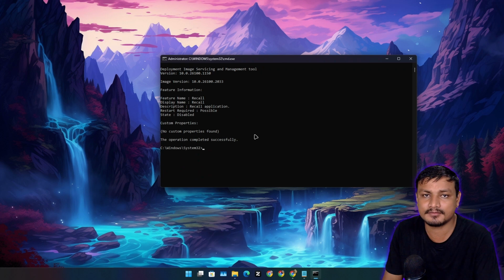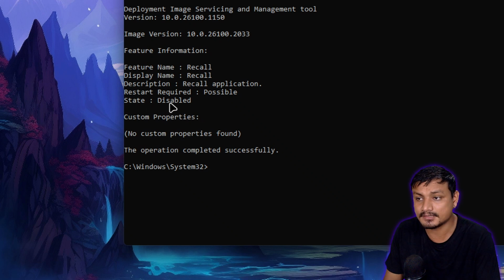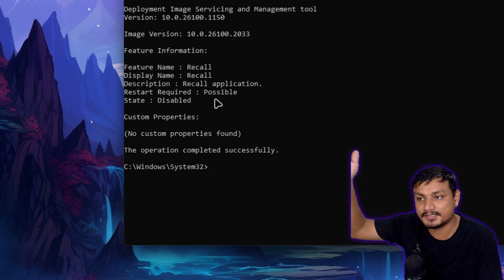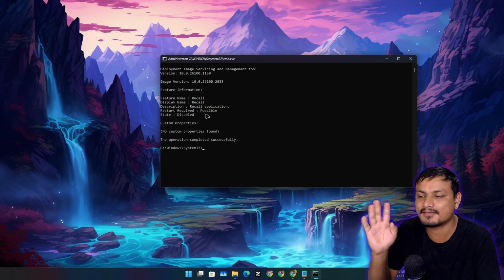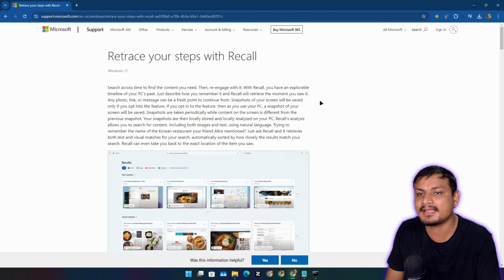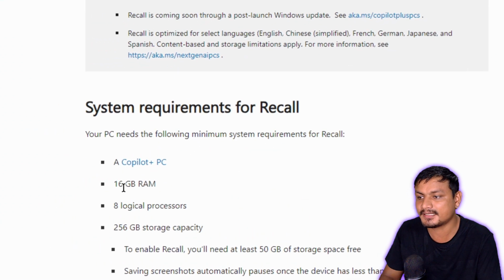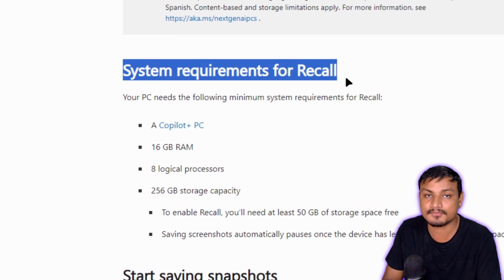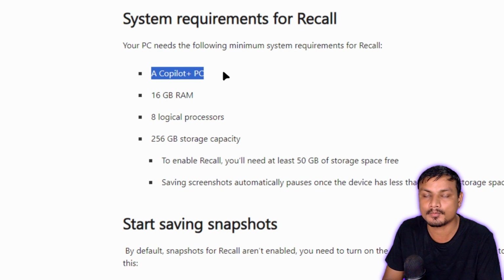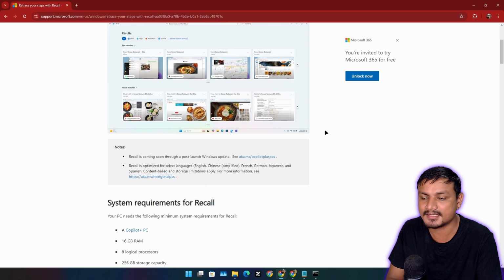This is not even an optional feature now, because look at this. It is installed and enabled by default, and you can't get rid of it. If you do, it's gonna break some system features like the File Explorer, maybe some other things too. But for now, we know that it breaks the File Explorer. Microsoft didn't even say anything about the recall on Windows 11 24H2. We all thought that this is only a Copilot Plus thingy. Yeah, I mean, you can clearly see here system requirements for recall. It clearly says that you need a Copilot Plus PC. Maybe it's a cool feature, but it's not a necessary feature. Okay, it's just bloat.